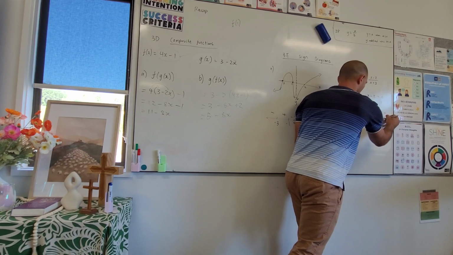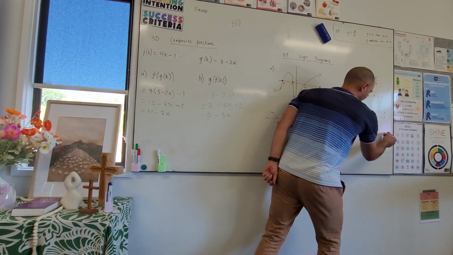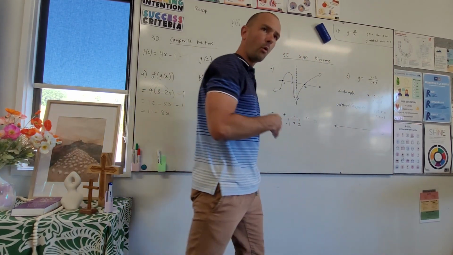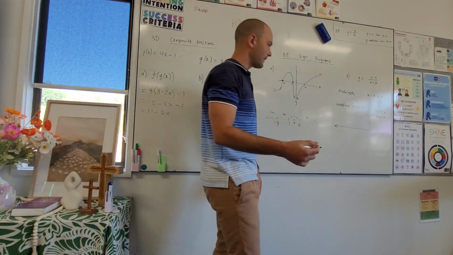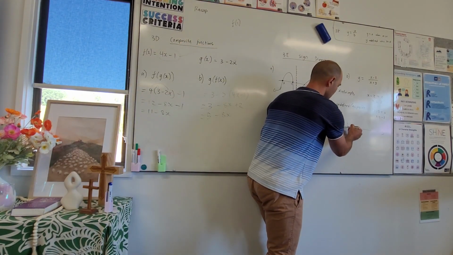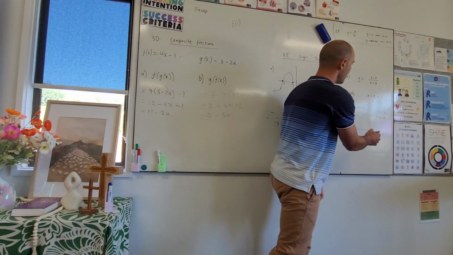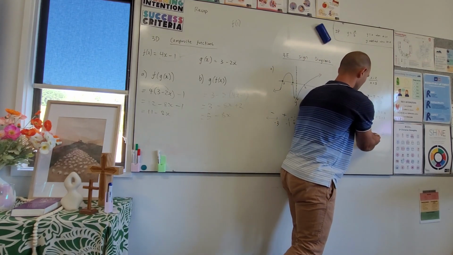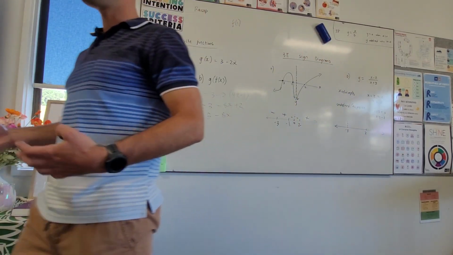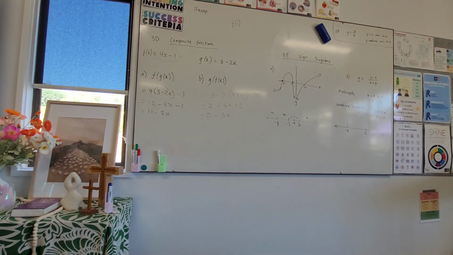And so we get x is minus 3. And so that means for our axes, we already have the important points on it. We have an asymptote at minus 3, and we have a root at positive 2. Okay? And then all we're left with to do is to put in where it's positive and where it's negative.